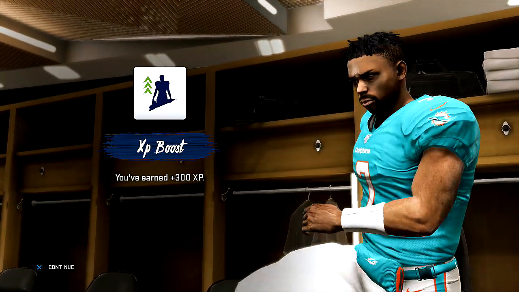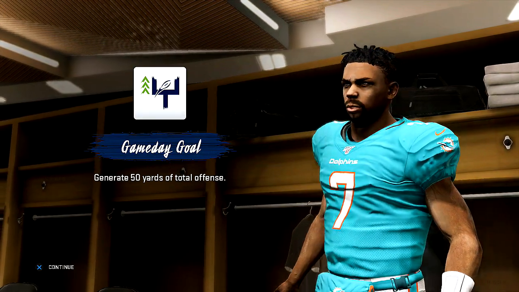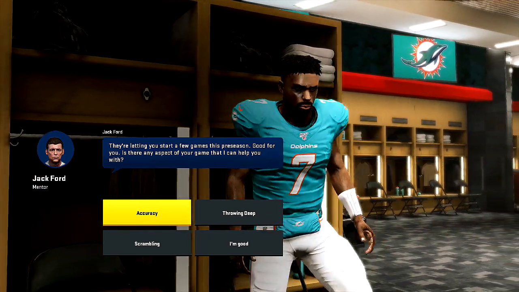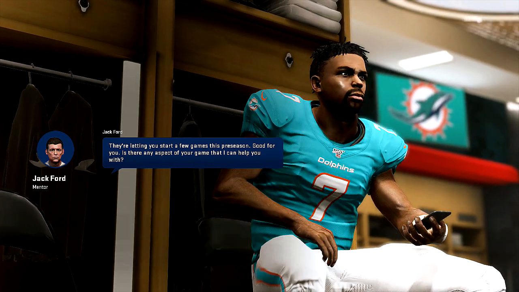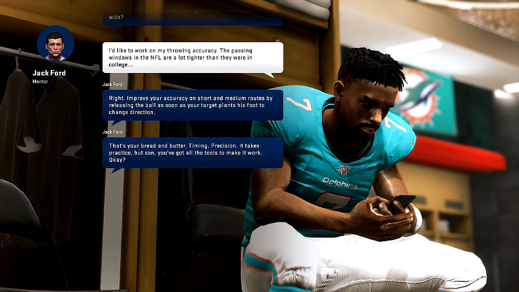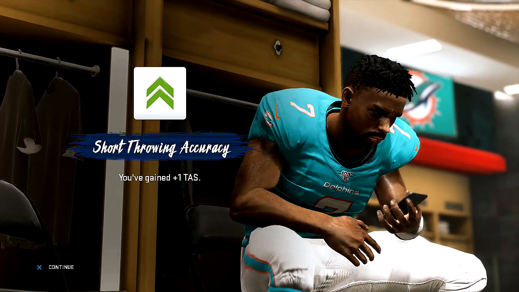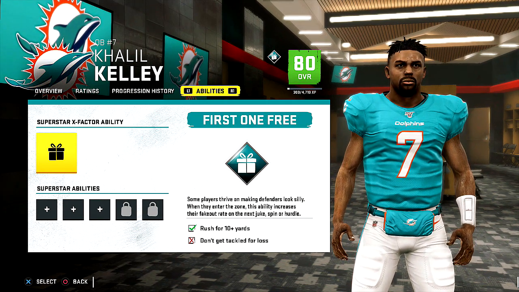But let me take a look there. We're going to get some player boosts here. We got a chance to talk to our coaches, and our former coach from when we were in Oklahoma, Jack Ford, our mentor, is going to talk to us. We're going to try to work on some things, and the one I wanted to work on for Khalil was accuracy. His accuracy is not that great. I took a look at his numbers, and that was one of the things I wanted to work on. So we're going to focus on short accuracy and medium accuracy to help ourselves out in this one.